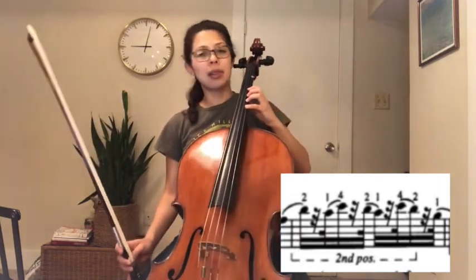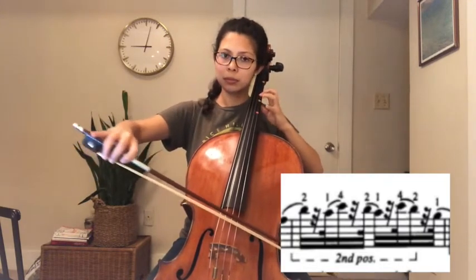So in the second measure, we're going to go to 2nd position, and so we're gonna play the D, instead of playing that with 4, we're gonna play that with 2. So if we have 2 on D, we've got C sharp on 1 and E with 4. So we can play all those notes in that measure without moving from 2nd position until here.